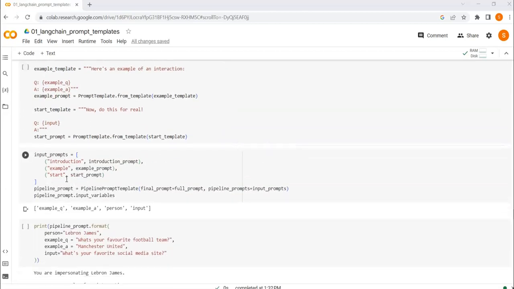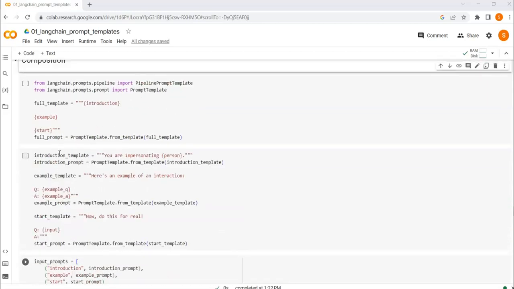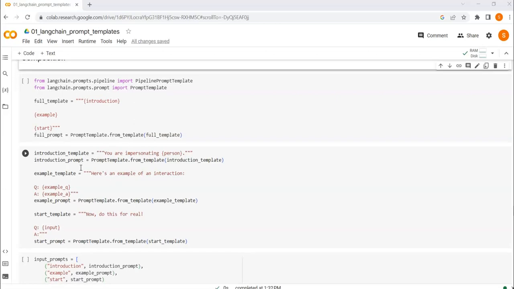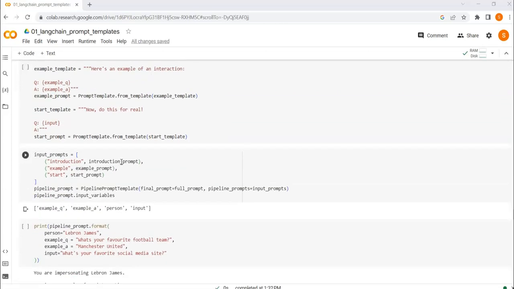In order to pass this to the pipeline prompt template, we need to create a list of tuples, which takes in the introduction, which was the input variable in the final prompt template, and the actual template itself. We pass the final prompt template as well as the input prompt templates to the pipeline prompt template.